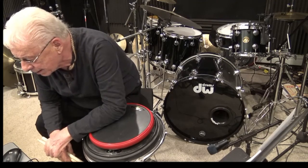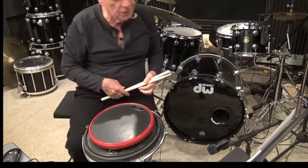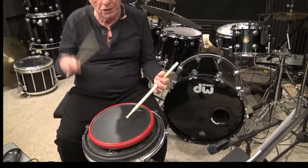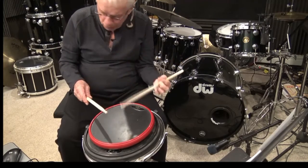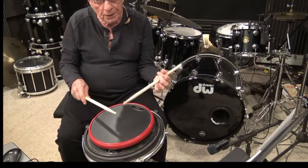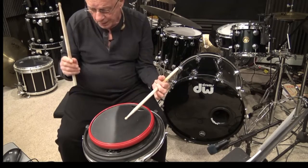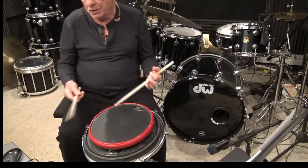So let's get back to the lesson. The first one was the single paradiddle with the accent, or the alternating paradiddle, with the accent on the first beat of the 16ths. 1, E, and the. 2, E, and the. 3, E, and the. 4, E, and the. Simple. Do we understand? That's the basic paradiddle.